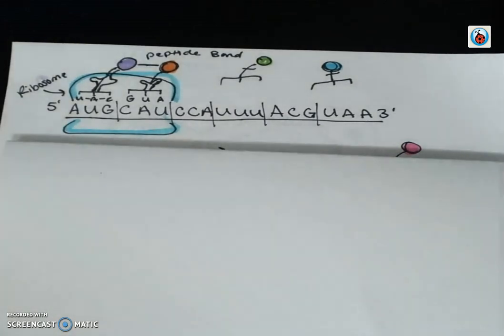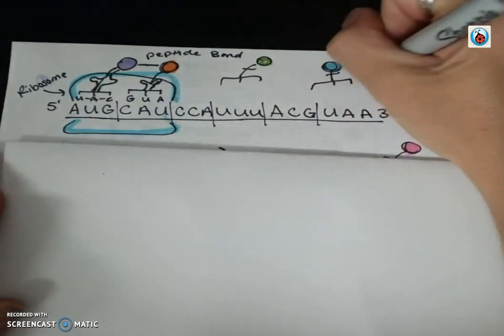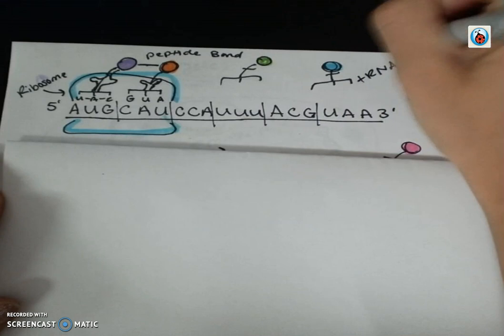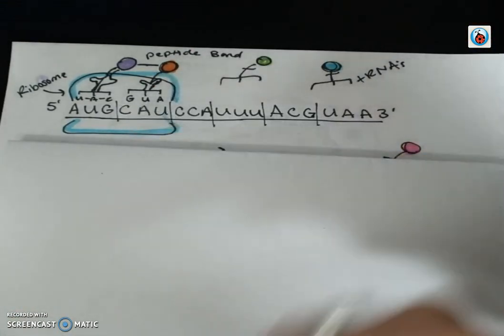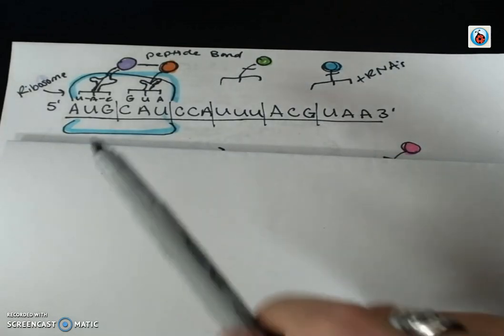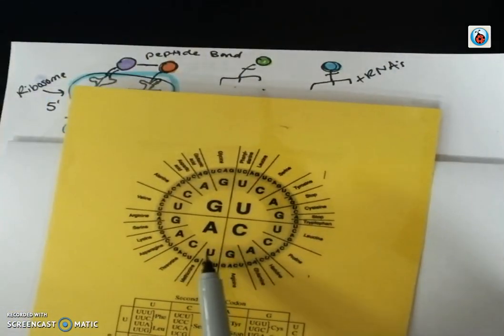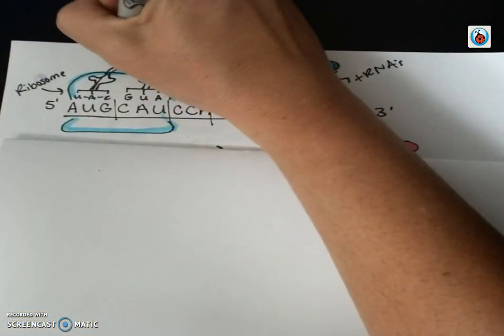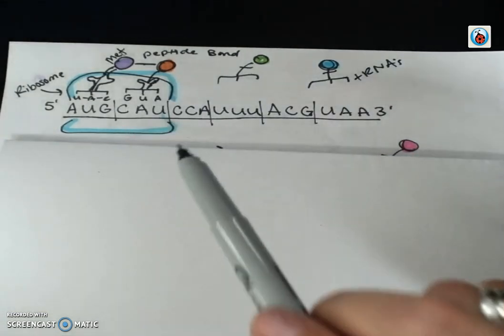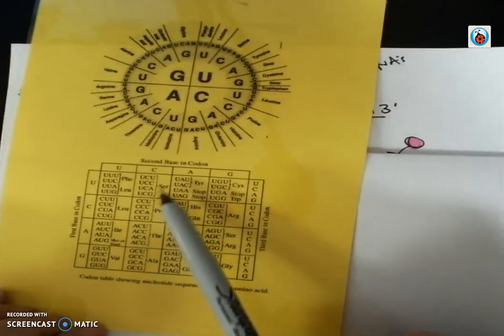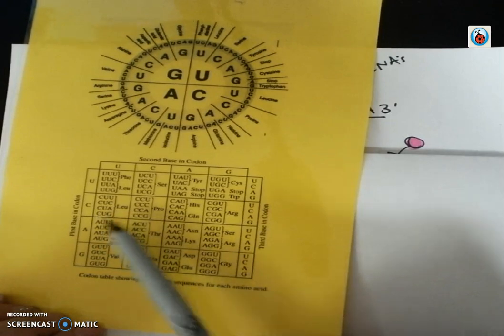So we have these things called tRNAs that stand for transfer RNAs, and their job is to transfer and bring the appropriate amino acid. So while my first codon is AUG, that codes for methionine, this purple amino acid would be met, or methionine. My next codon is CAU, so then I go CAU, it would be histidine, etc.